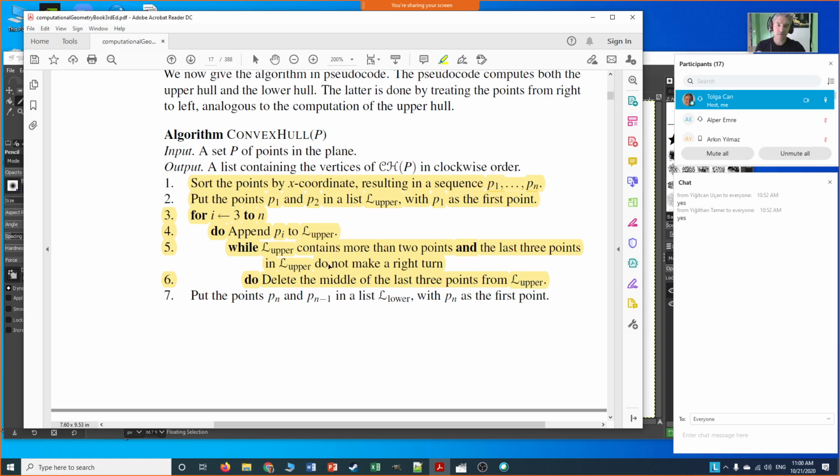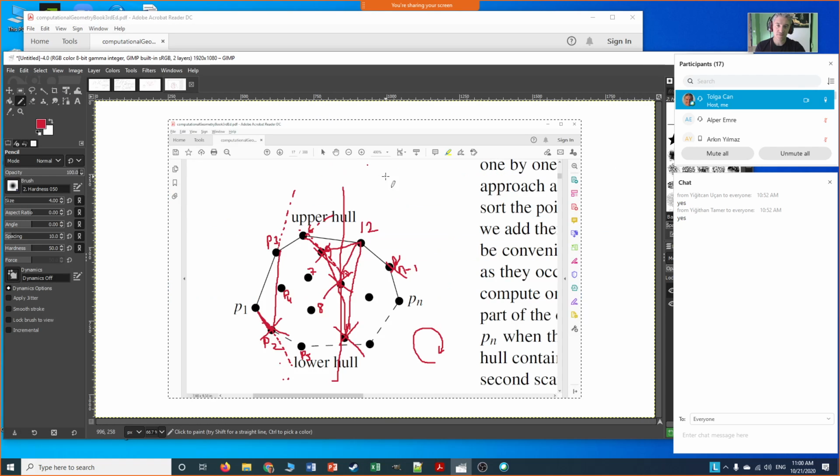If 3 points are collinear, like in this case, look at this edge, look at these 3 points. They do not make a right turn. If they don't make a right turn, remove the one in the middle.